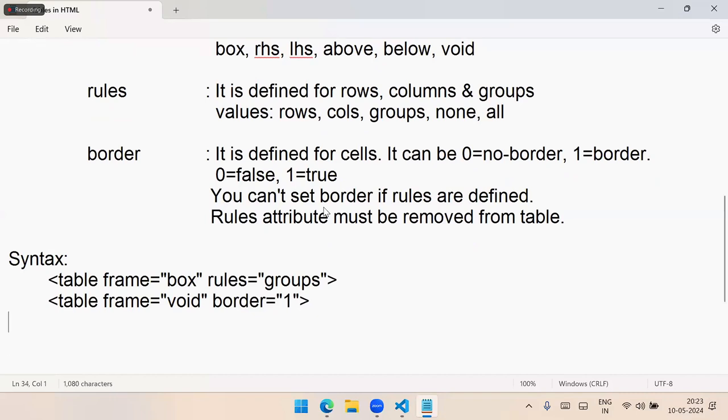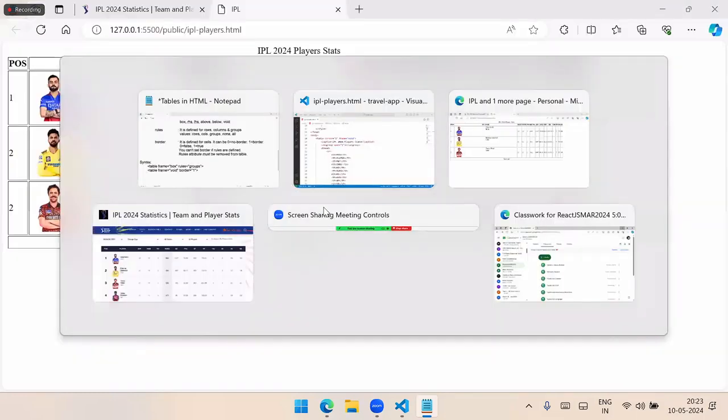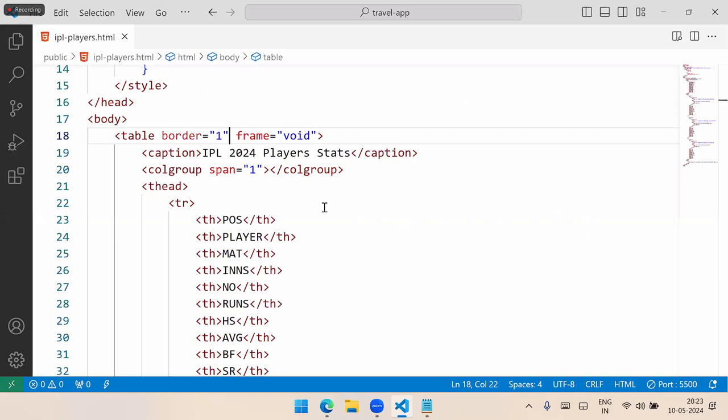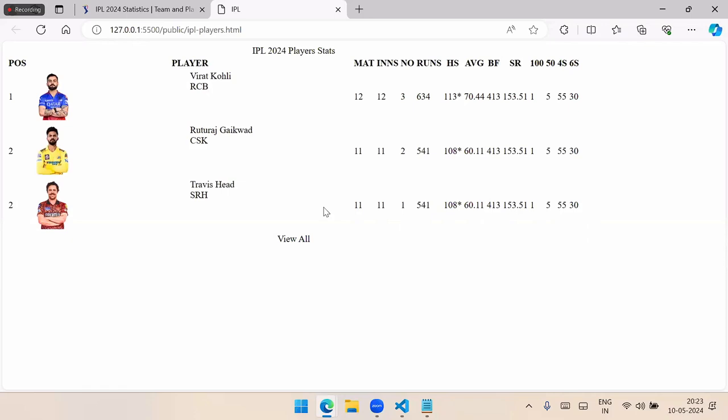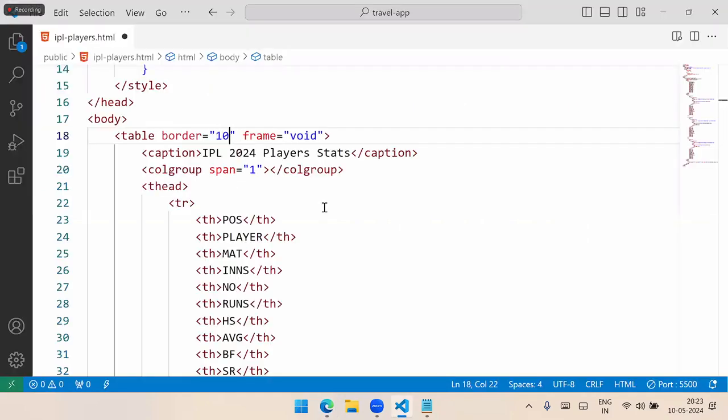And see, border is not size. Border is not size. That means you see now here, suppose I am applying border as 1. Suppose I apply border 0. 0 means no border. Suppose I apply border 10. Anything after 0 that you mention, that is taken as true.